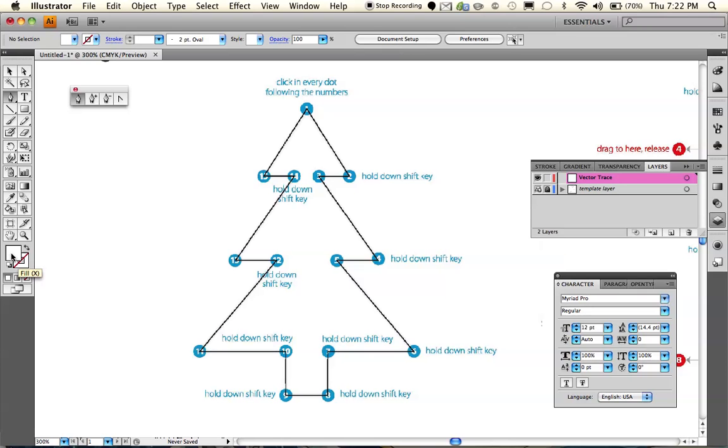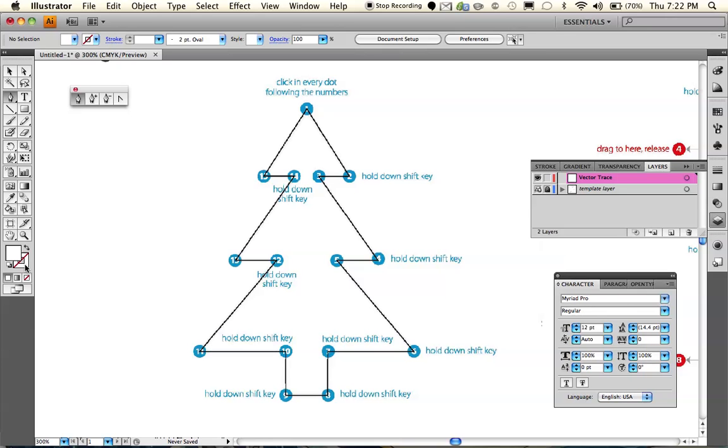The one in the front represents, if I was going to make a shape with my pen tool, it would be filled with the color white. The square in the back is a stroke, and it represents the outline of that shape. For this exercise, try to pick a color for your stroke that's going to be very vibrant and bright.